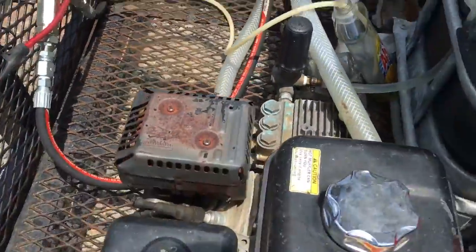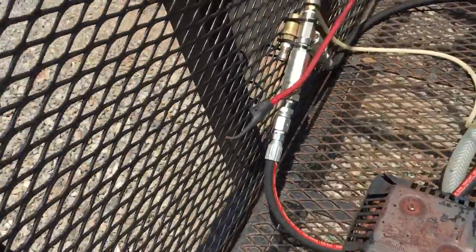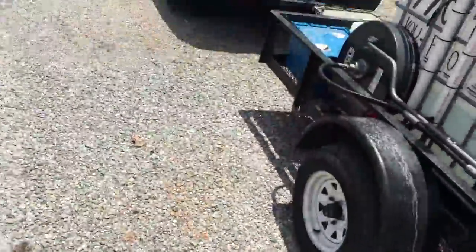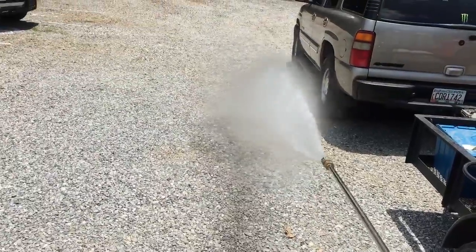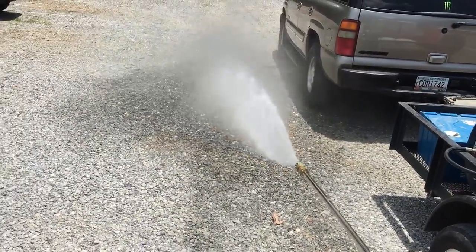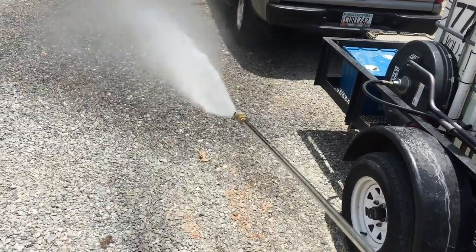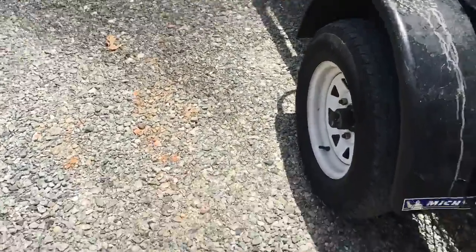Alright, I'm going to start one up first and then we'll start the second one up. Pretty decent pressure. Not too hard to hold. Now the second.